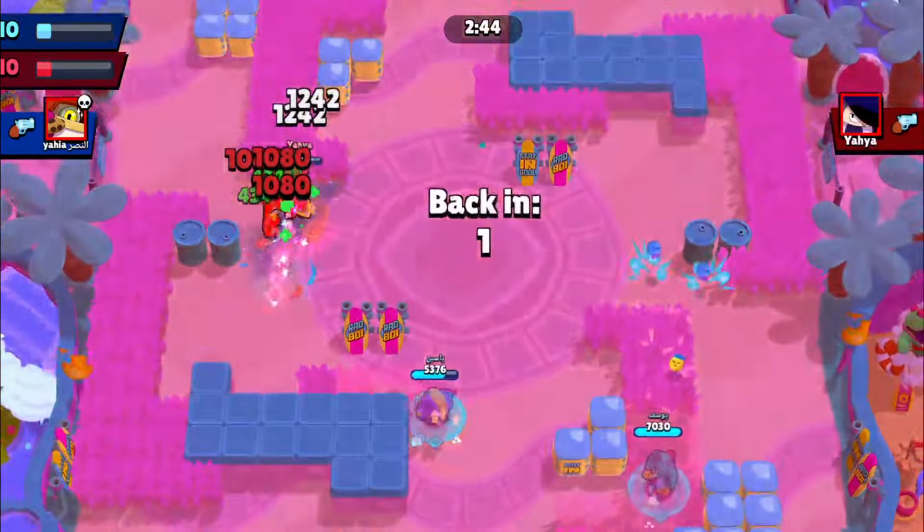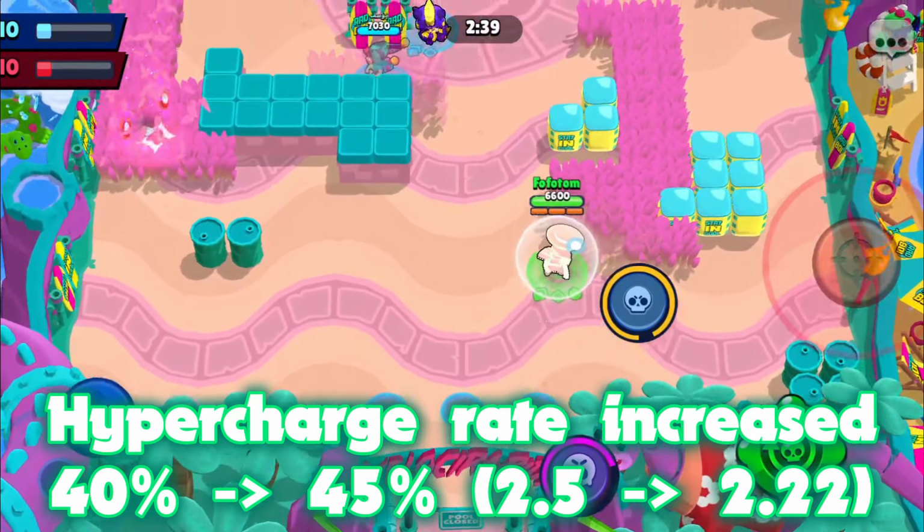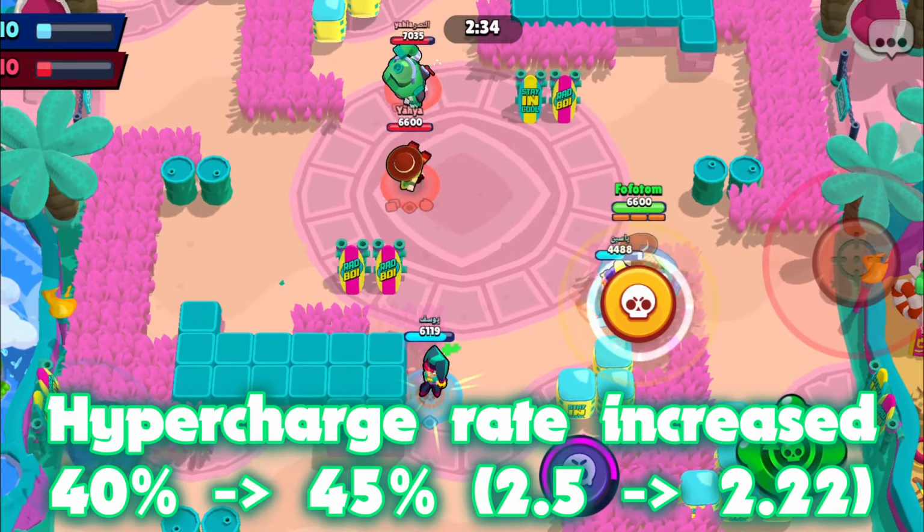Number 1, the hypercharge rate will be increased from 40% to 45%, so instead of 2.5 supers, you would only need 2.22 supers, just for you to cycle that hypercharge a bit quicker.